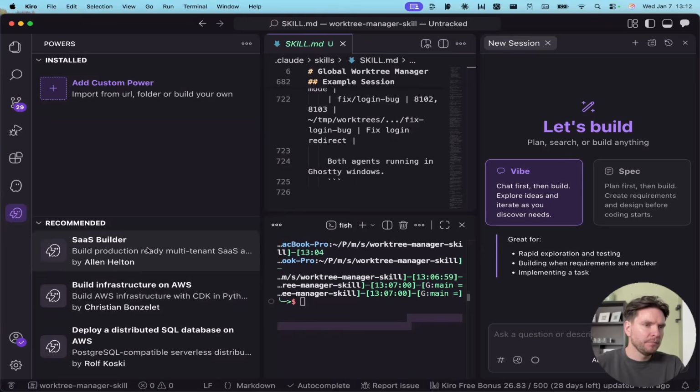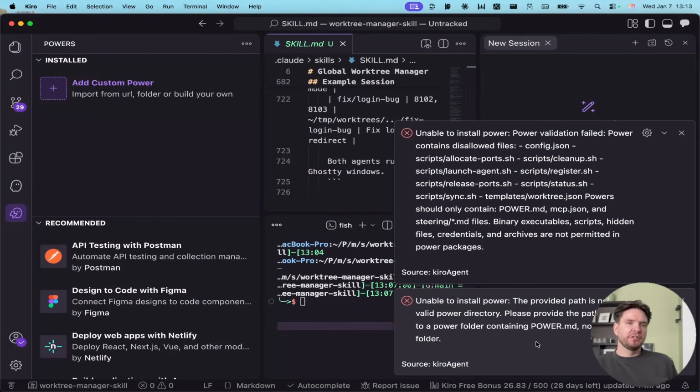We should go here. Okay, so we're getting some issues here when we're trying to install the power in the IDE. It seems like we're not actually allowed to use shell scripts and JSON files, which is unfortunate and really defeats the purpose here. So we can't really use the skill out of the box. But as you can see, we can use it with the CLI that doesn't support it, but we cannot use it with the IDE that supposedly supports it. So that's strange, if you ask me. But yeah, so we don't need it to work in the IDE just yet.